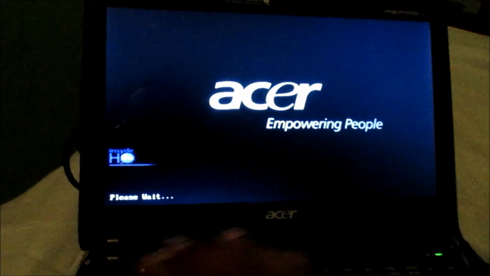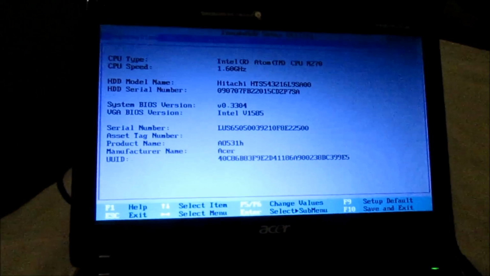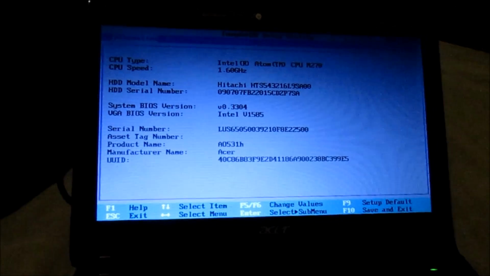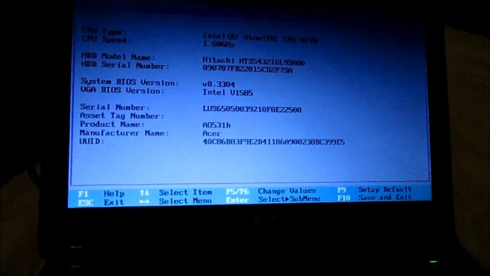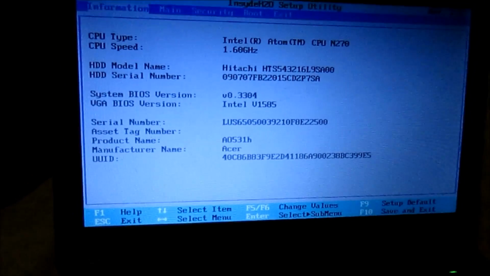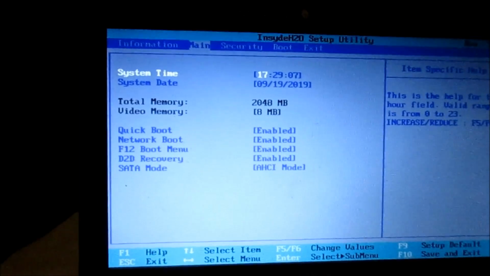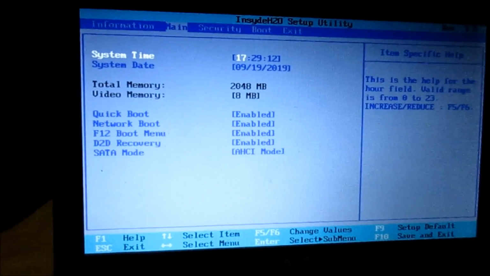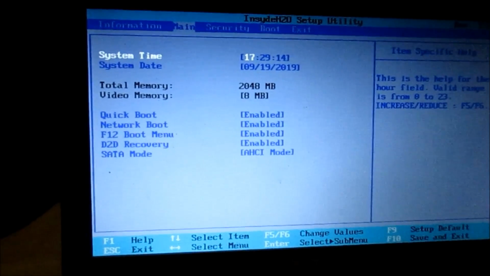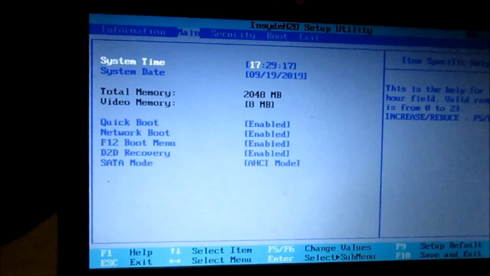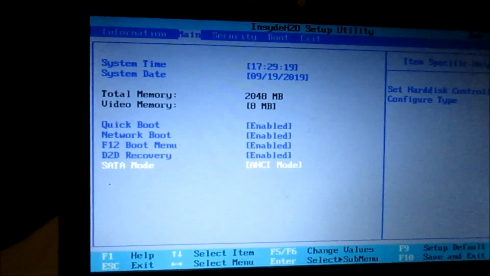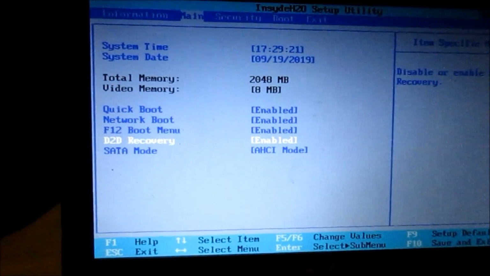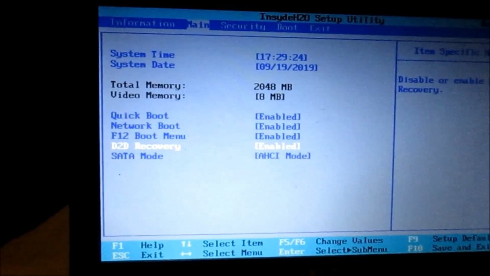Then what you want to do is start up your laptop or your computer and boot to your BIOS. For different computers this can be different. Then go to your main menu in the BIOS. That will tell us more about the hard drive mode, which is the main thing that we are checking on. So you want to go to the SATA mode. As I stated, for different computers it can be different.